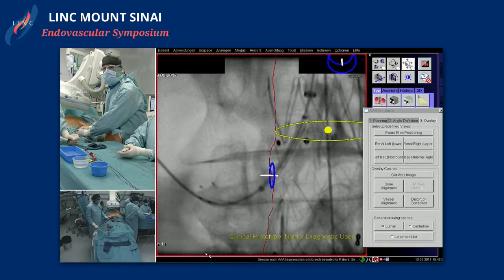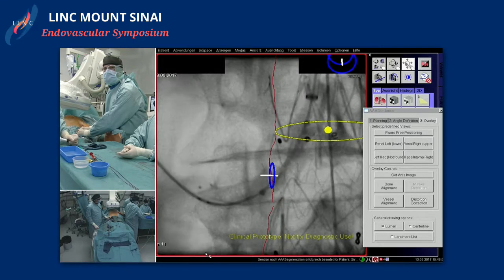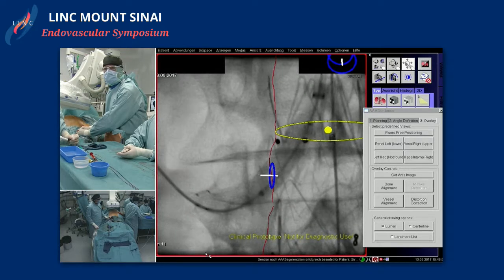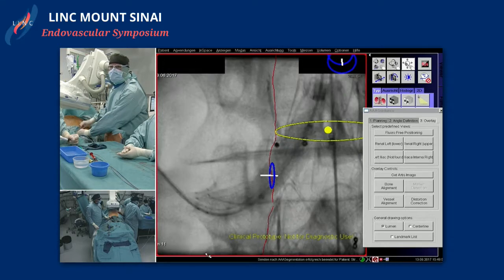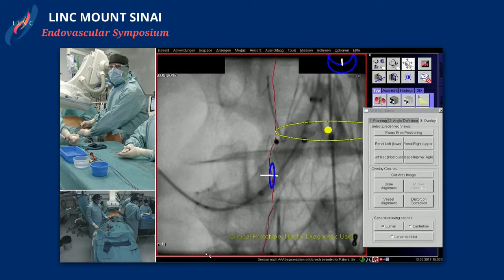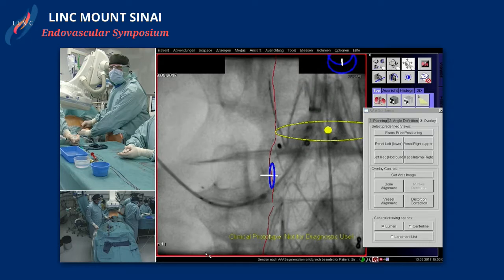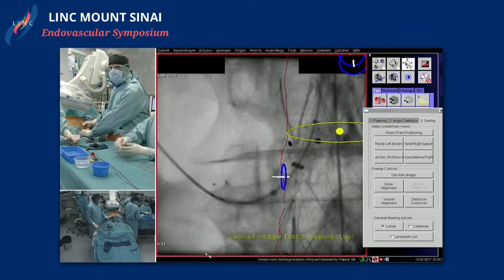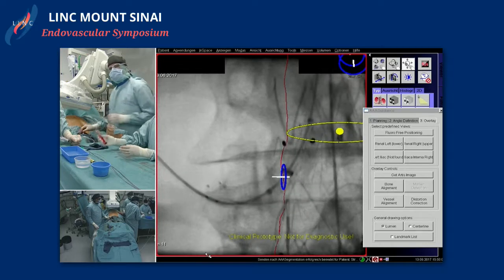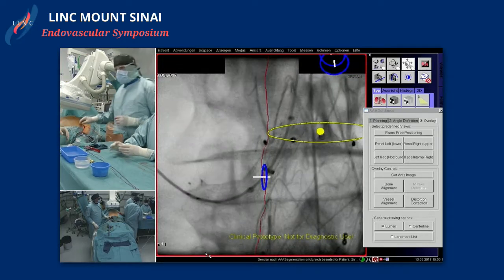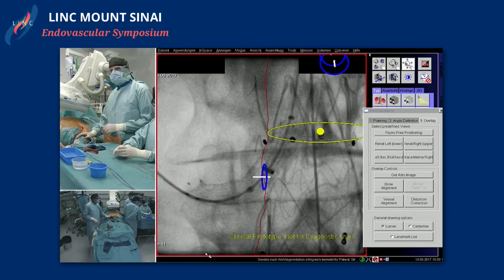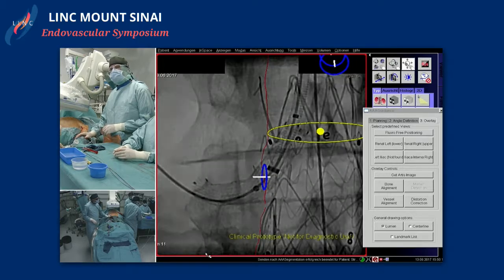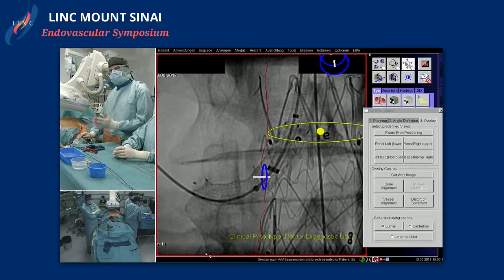So as you can see now, we inflate our Advanta. And I try to go inside the graft again. I think very, very important is if you use a cuff or an endograft with suprarenal fixation, that you are aware that there is some material above your chimney.